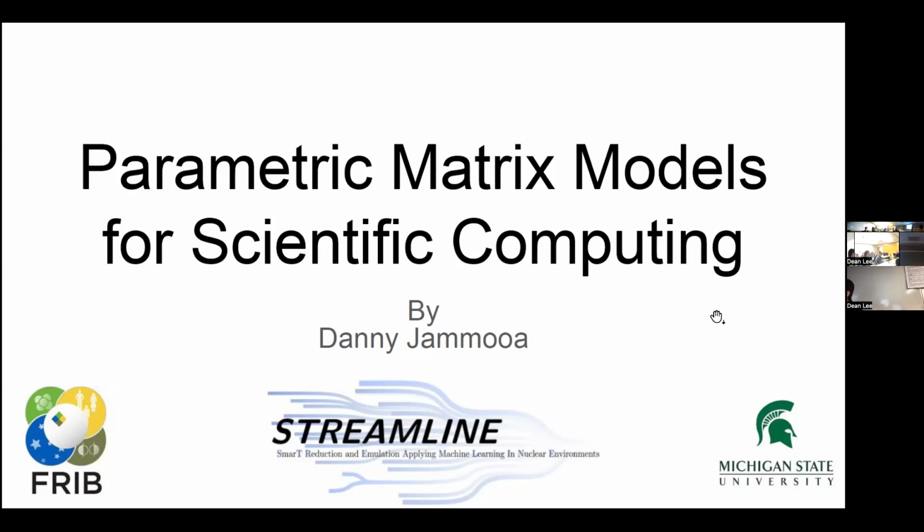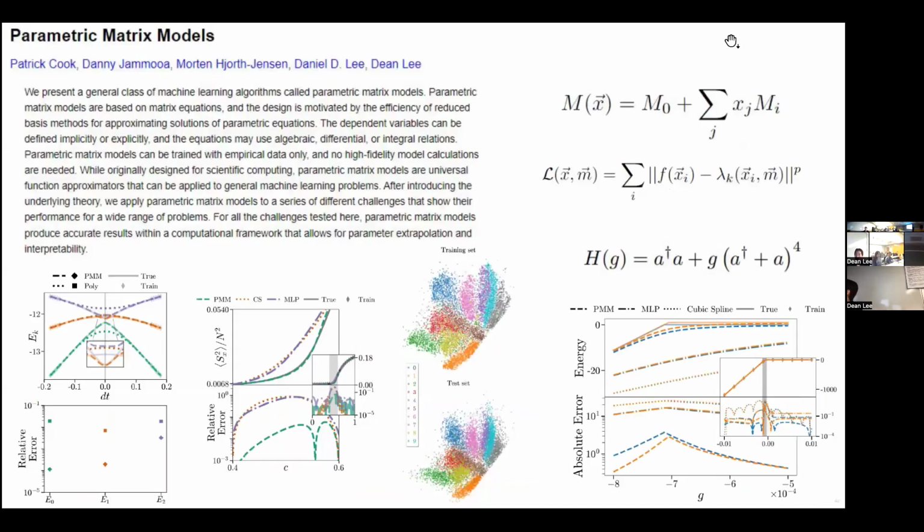Yeah, I might need to click this slide. So, at the beginning of the year, we put out a paper on the arXiv where we introduced parametric matrix models. We did some fitting of ground state Hamiltonians, and then we did the Trotter problem in quantum computing, and some general machine learning like clustering, which Patrick will explain more about. Mostly I'll be focusing on the Trotter problem and fitting ground states of some Hamiltonian.